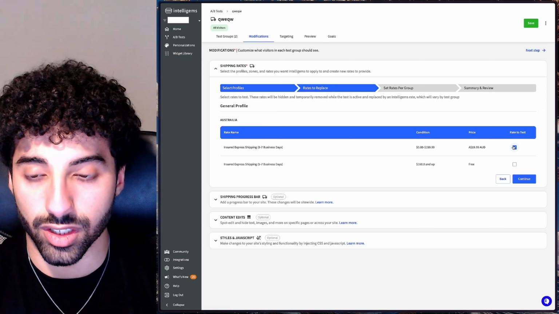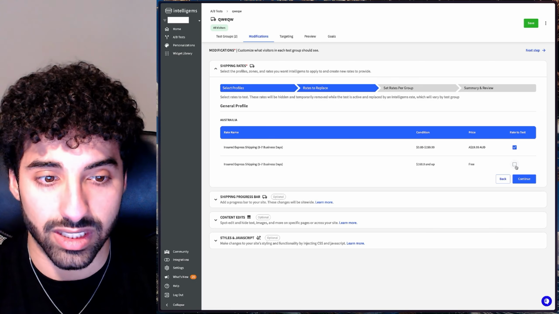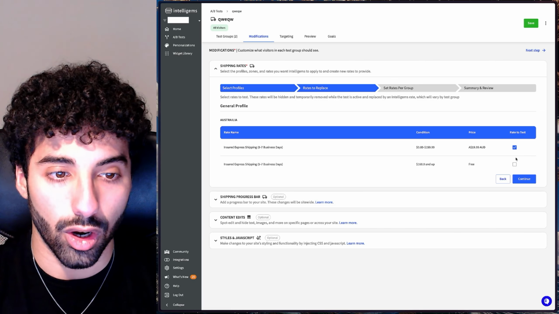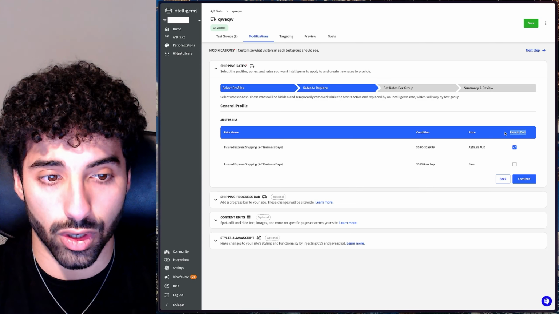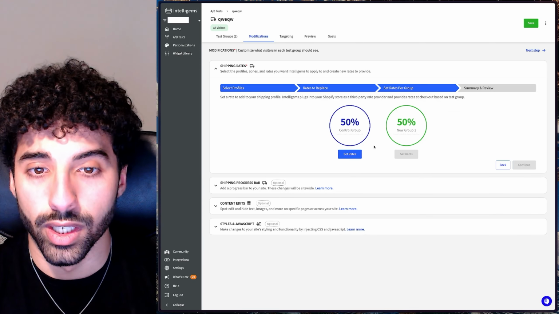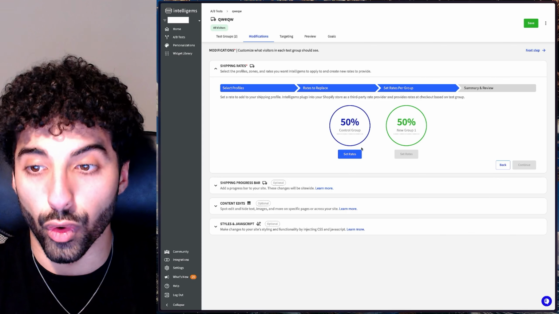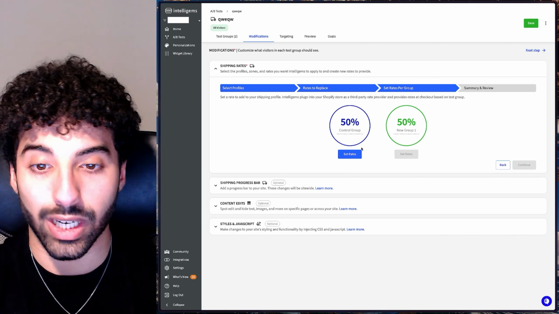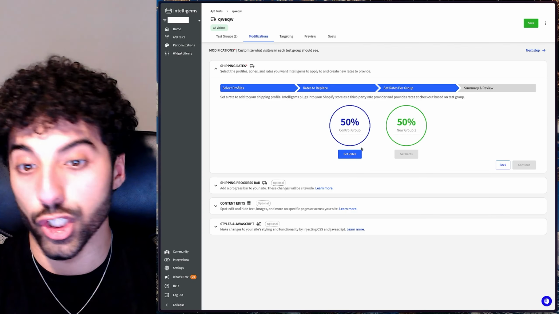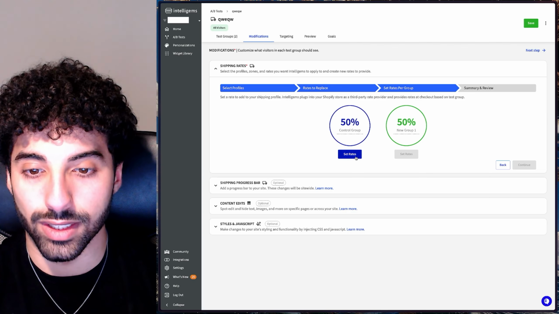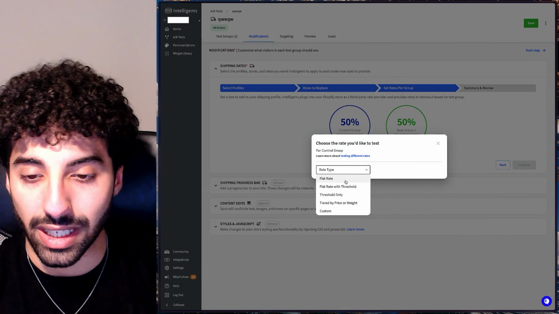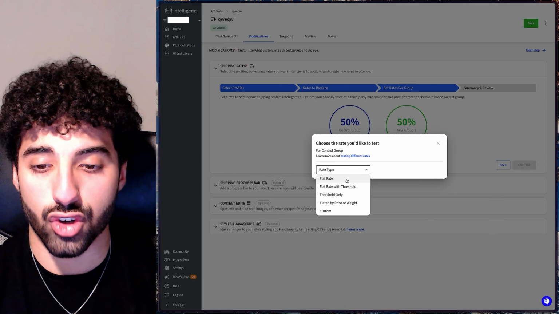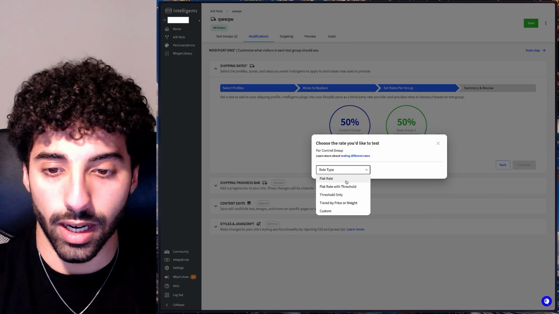So if for a certain profile you have more than one rate, you can select the actual rates you want to test. So if you want to test just the first one, then you click here on the first one and you put the checkbox on rate test, you click on continue, and you can select the rates per group of shipping profiles. So if you're testing multiple profiles, then you can create subgroups for each profile you're going to test, and you can actually then click here on set rates. You can select the type of rate you want to test here. So flat rate to the threshold only. So this is all of the setup you need.